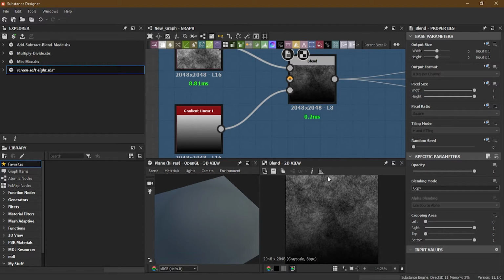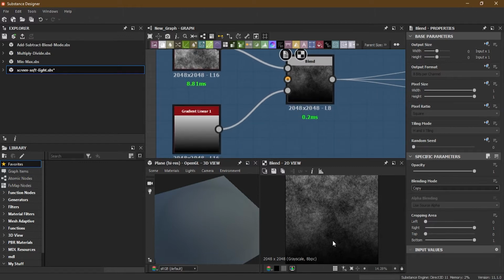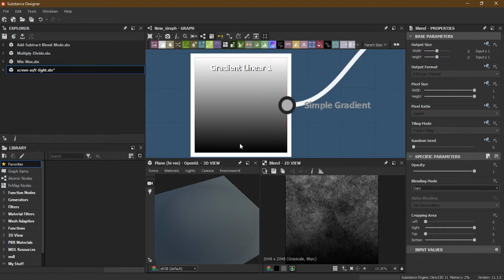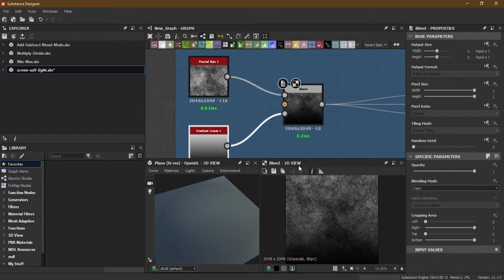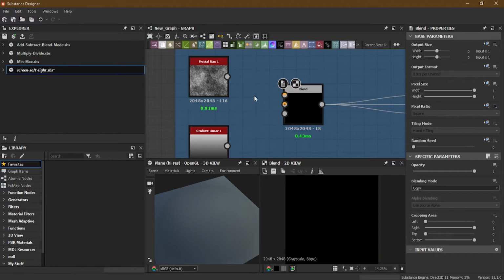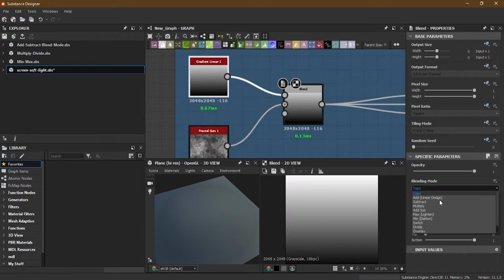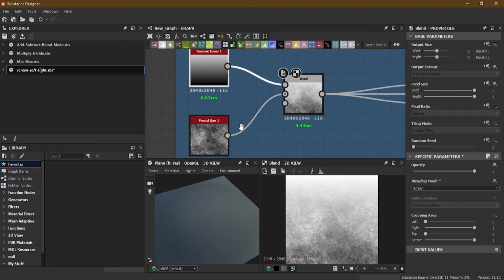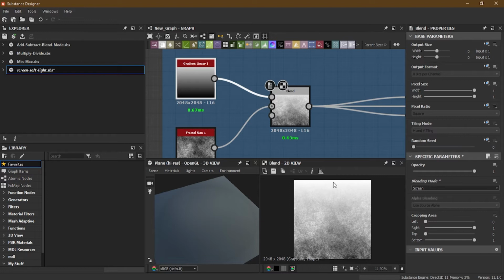Your brighter part is showing your foreground, and whatever is the darker part is not showing anything there. It is showing the gradient map itself. So the screen is the opposite of the actual opacity. Let's put this where it was before and change this back to the screen. So screen is basically like an opacity map, but a different sort of opacity map, where the brighter part is not affected and the darker part is affected.